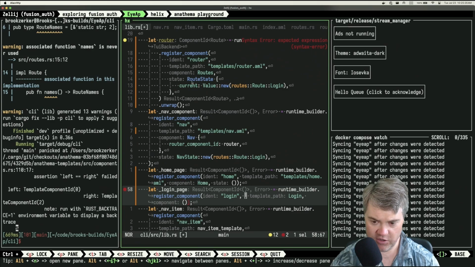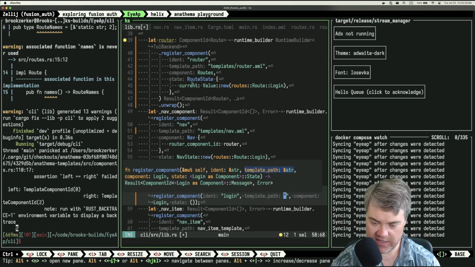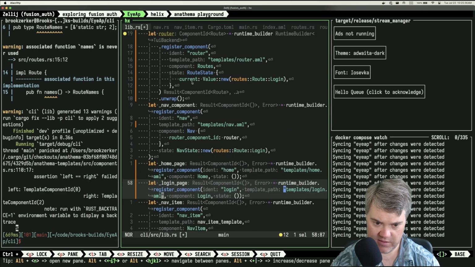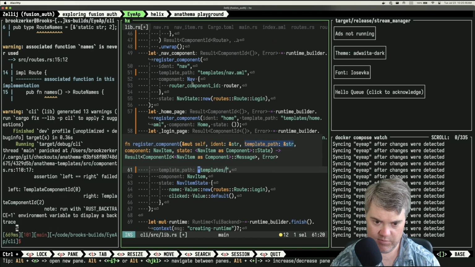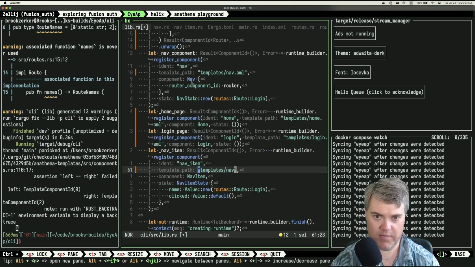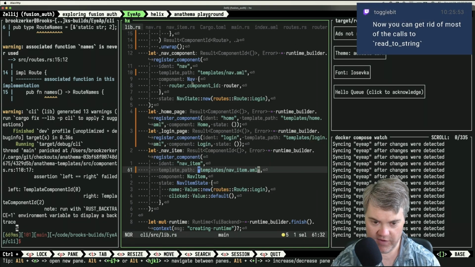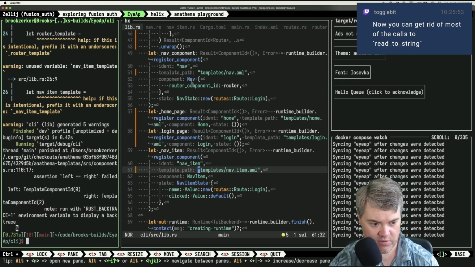Ooh, yeah, I called it home. Okay, so that is correct. Okay, login. So templates, login.aml. Nav item is templates, nav_item. Okay, so if I do that and we rerun you, didn't like that.